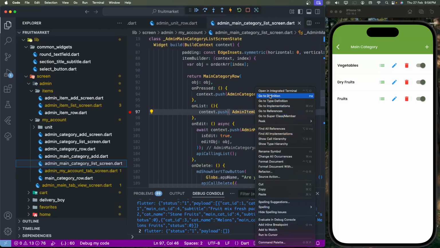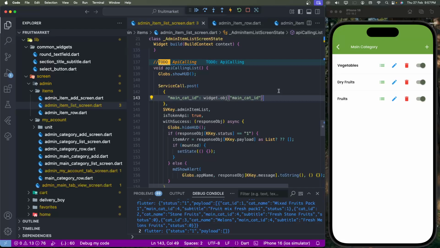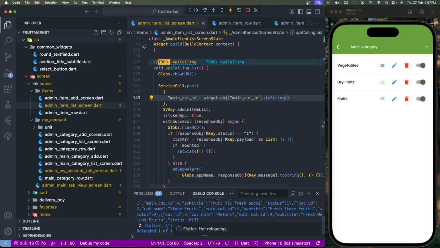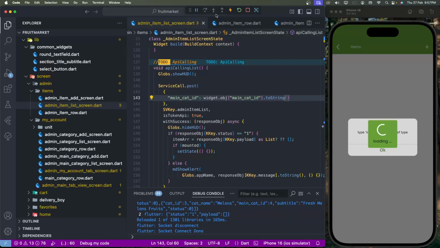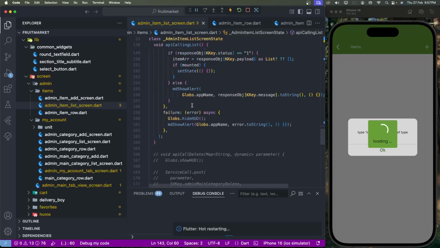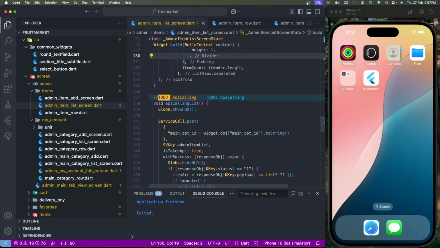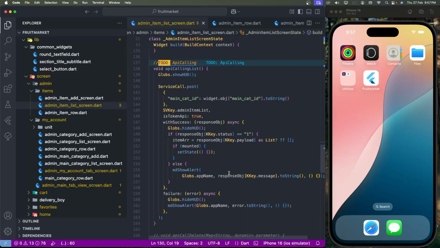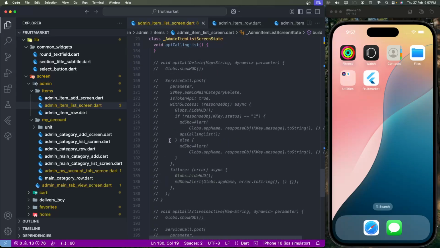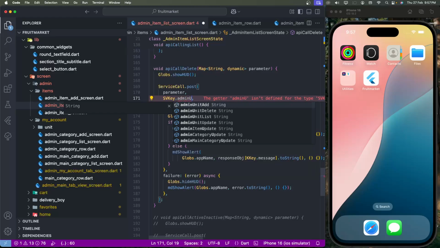Here, and we need to write down here the post, and we need to restart this here. Exit this app, and again we need to run this app here, and we need to set yes. And then after, we need to set this here the delete API, set here the admin item.